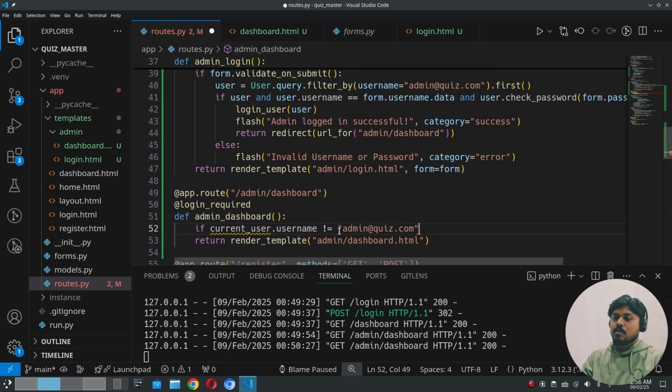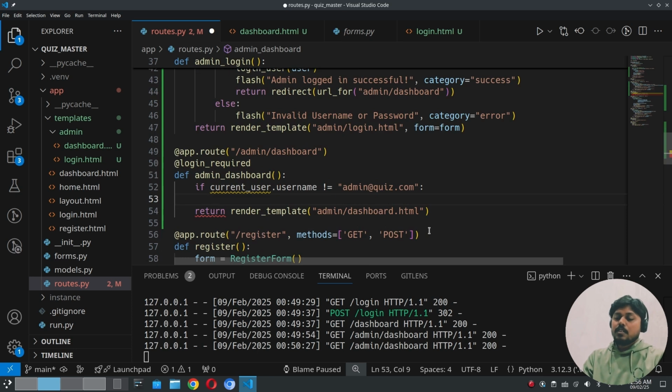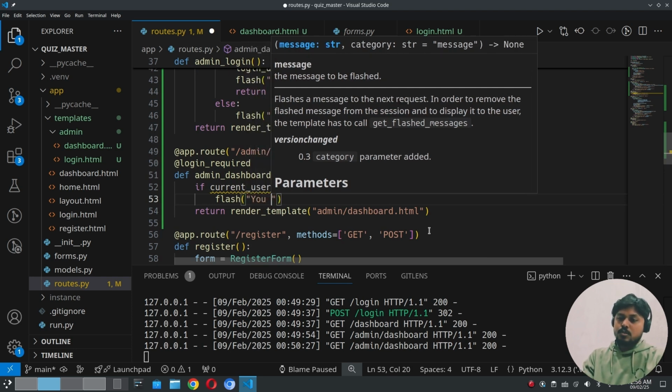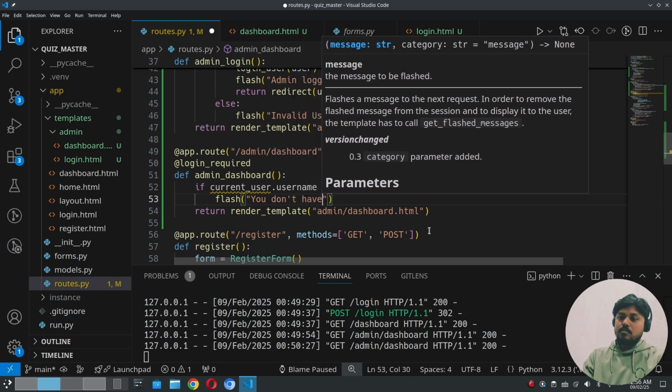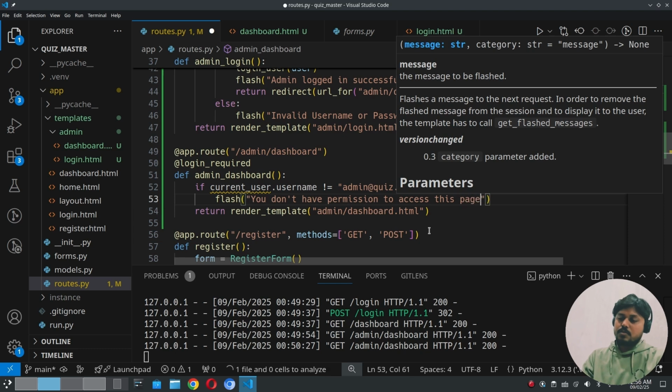So this is the username for the admin, and as usernames are unique, none of the other users can make a username with a similar name, similar email. That's why we are checking this condition. So if the username is not admin@quiz.com, give a flash message that you do not have permission to access this page.